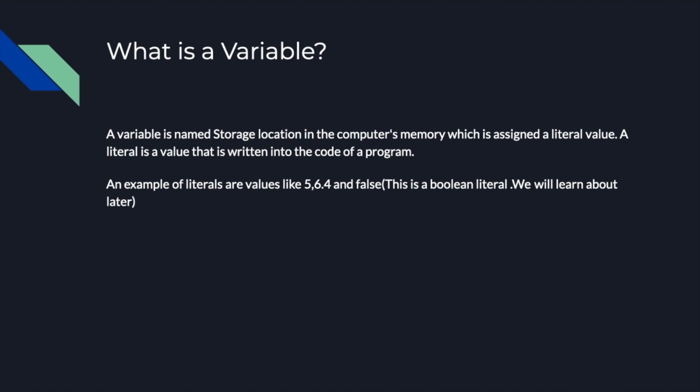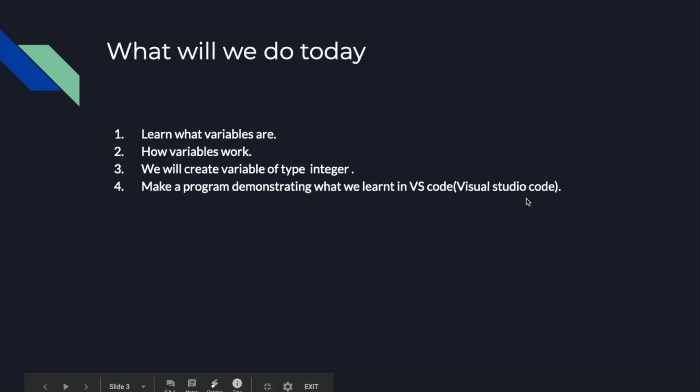All right, since we know what variables are, let's dive deeper into what a variable is and how we use it. What will we do today? Today, we will learn about variables. We will learn how variables work. We will create a variable of type integer and make a program demonstrating what we learned in VS Code, Visual Studio Code, because we are Visual Studio Code gang, Visual Studio Code fanatics, Visual Studio Code people.